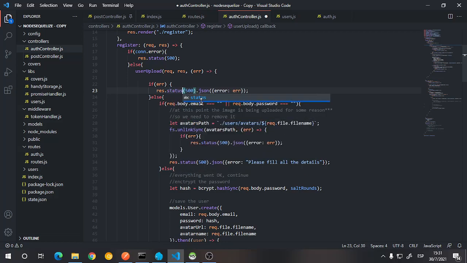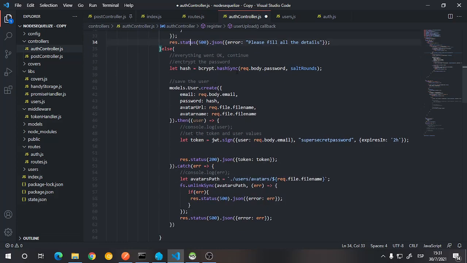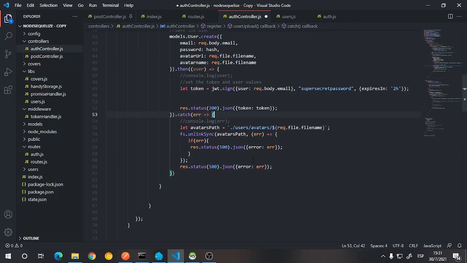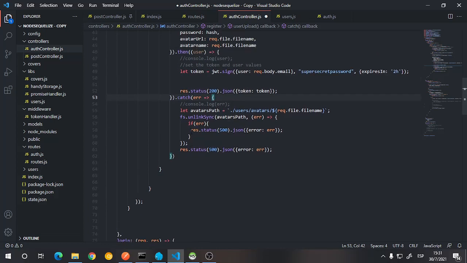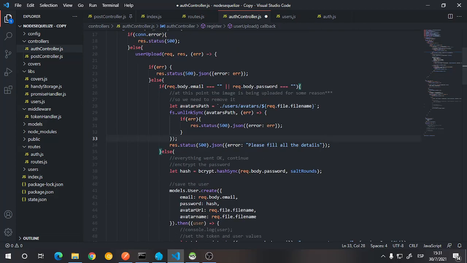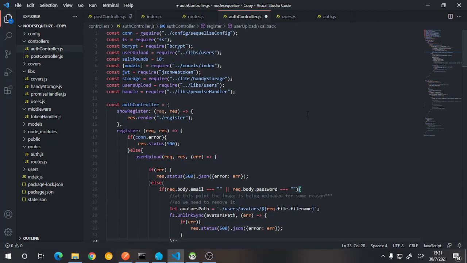It's a status. I wanted a status on every single one of these, and then concatenate that with JSON, because it was throwing an error since that was actually wrong. So we want a status there. We want to send the status. Let me just show you what I've been checking.